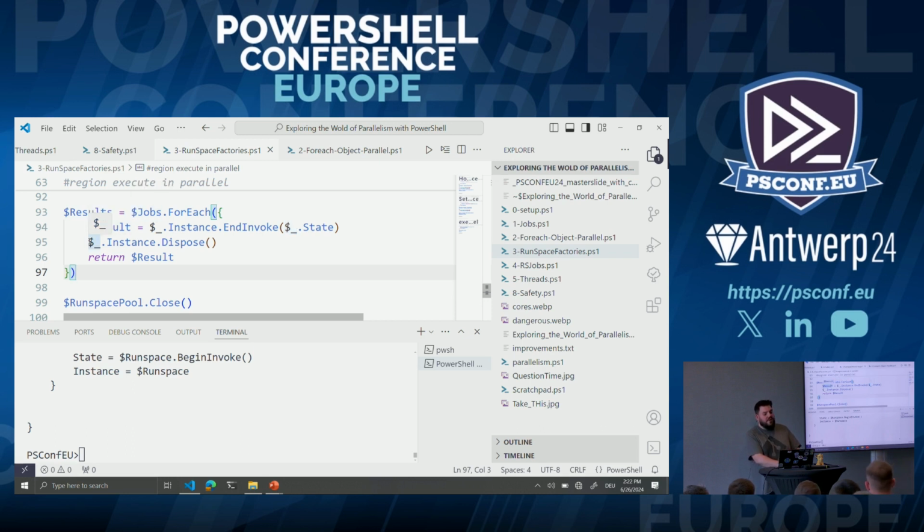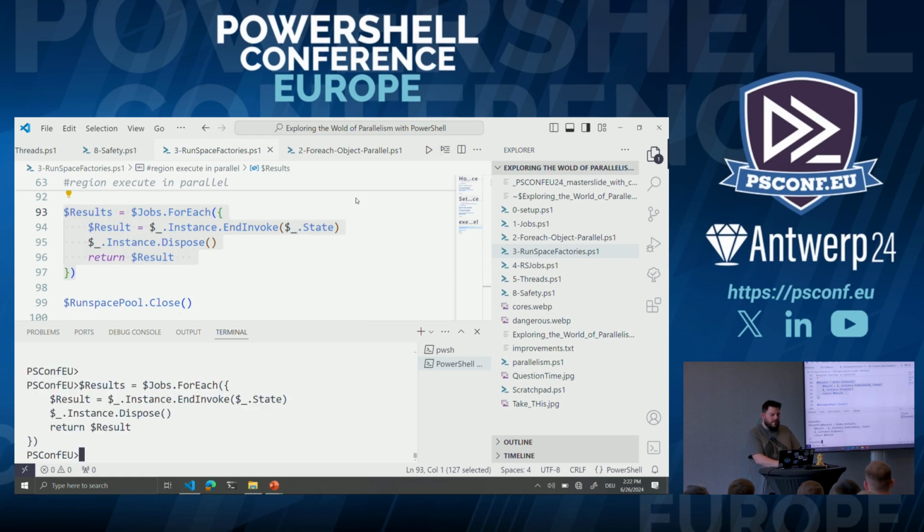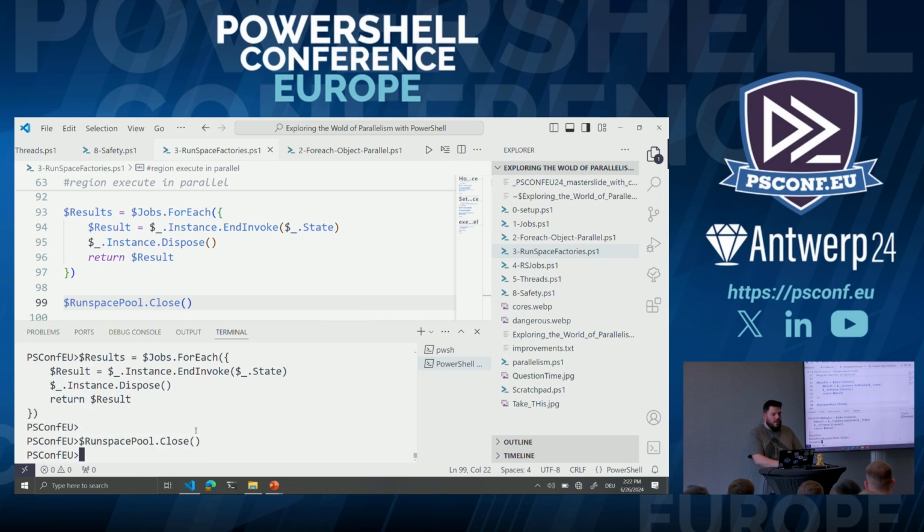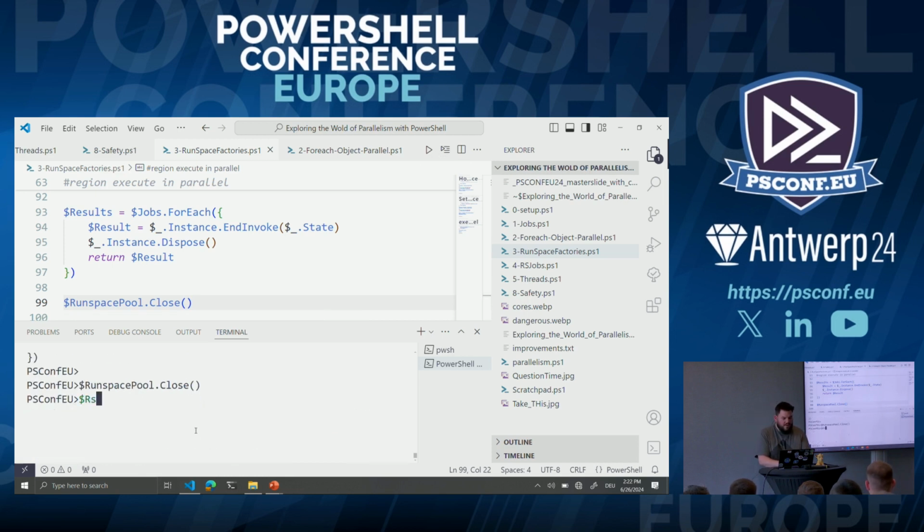Then I can dispose it and return the result, and it can be result. Okay. And then I have to close the runspace pool. And we should finish. And now in the results, we can see, okay, there should be about 10 numbers.